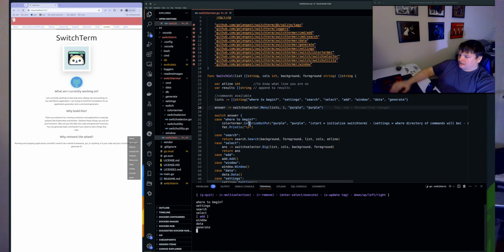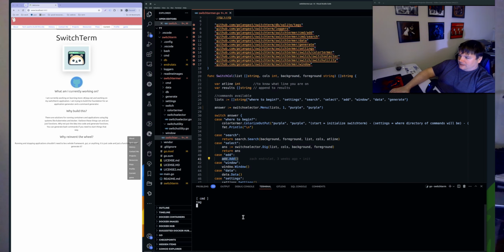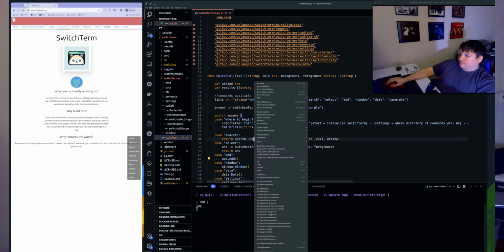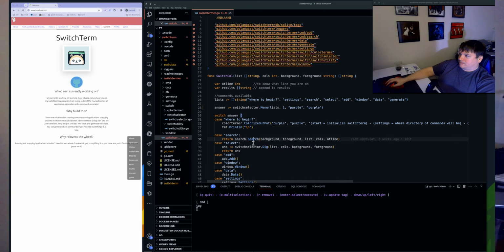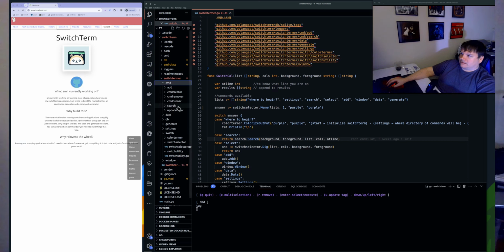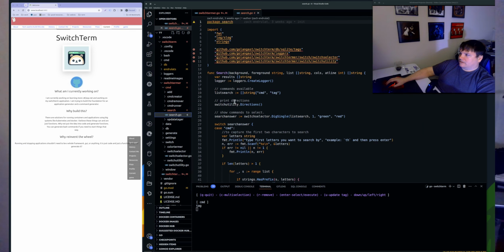And then each one of these sub ones, once you actually select them, you just do another function that does whatever, add a command or whatever it is. Let's say search, and so when you look it up, let's go to search. I think that is CMD search, and it's basically just kind of doing somewhat the same thing.